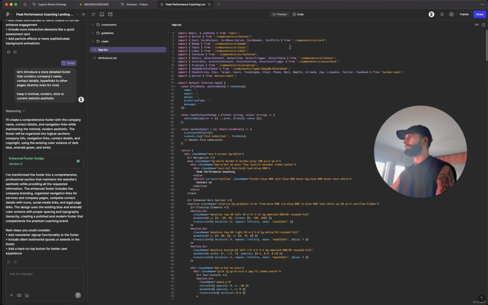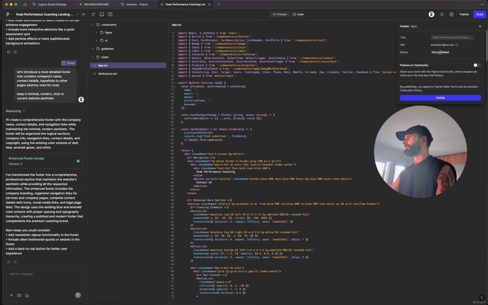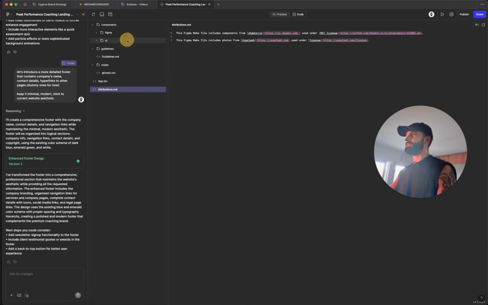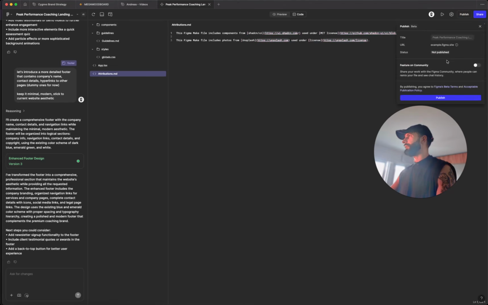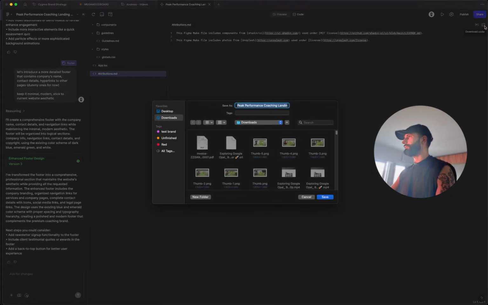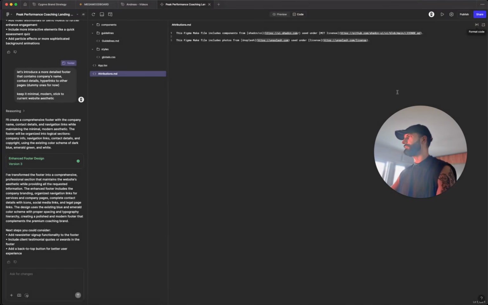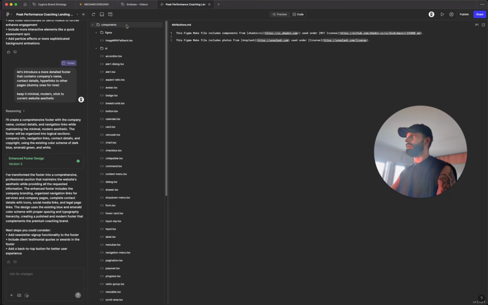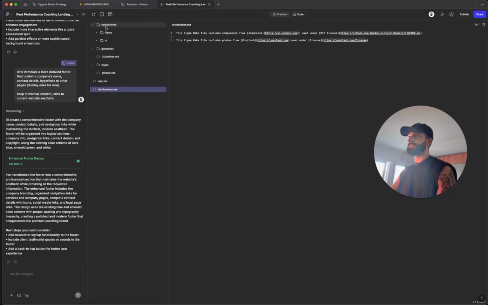So I'm very curious to see if I press code. Yeah, I basically have everything ready to go. That's insane. You can basically grab everything, place it on a tool like Windsurf or Cline or Cursor, and basically edit it further without having to use Figma Make as well. You can also publish it as what? Oh, in communities, basically, the Figma website. Okay, that doesn't really help with the coding part, but you can download. Yep, you can download code here. Insane. We can definitely dive deeper into that and see how well that translates to something like Windsurf.